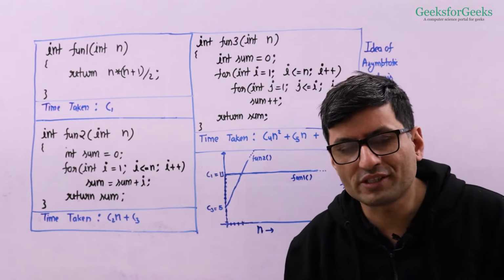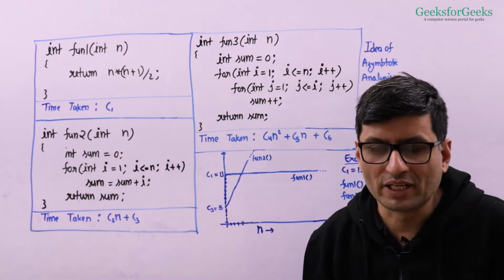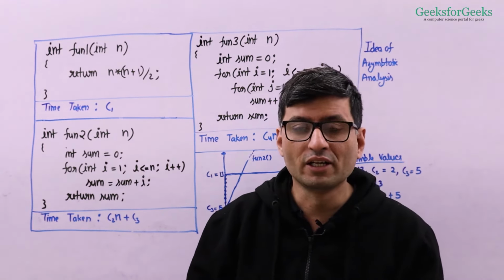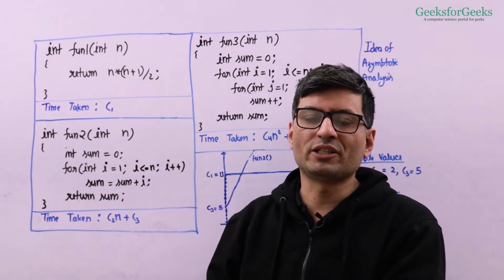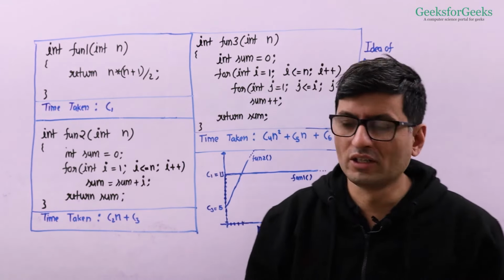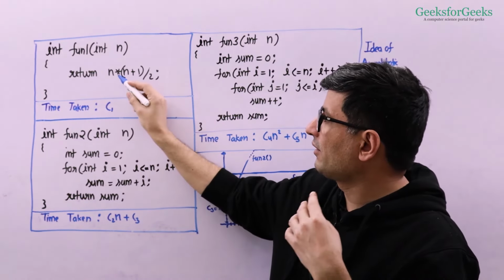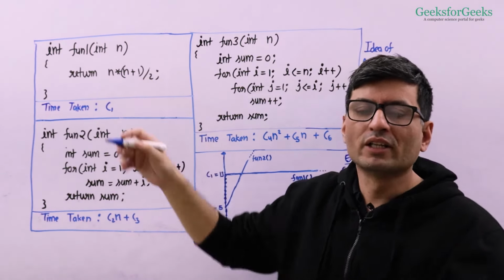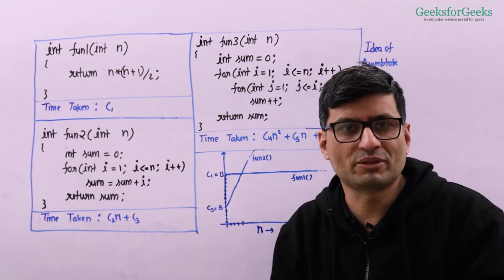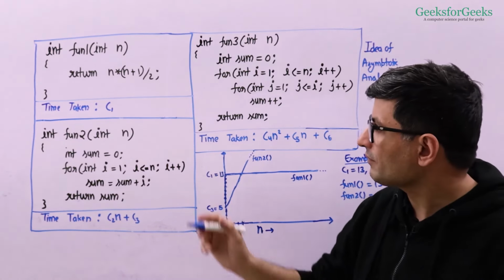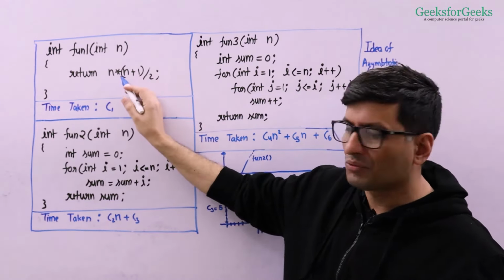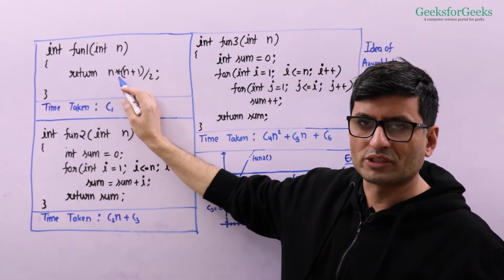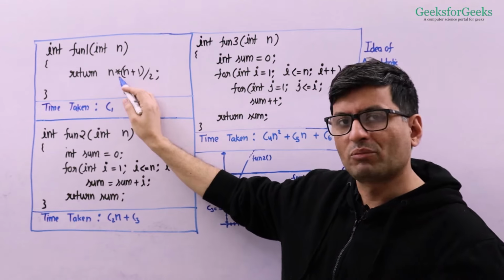And we always assume that a mathematical operation or a comparison operation or any type of operation always takes constant time irrespective of input value. Whether you add 1 million to 1 million or you add 10 to 1 or 5 to 1, they are assumed to be taking the same time in asymptotic analysis. So what we are saying is we are doing 3 operations, and all these 3 operations take constant time irrespective of input value.